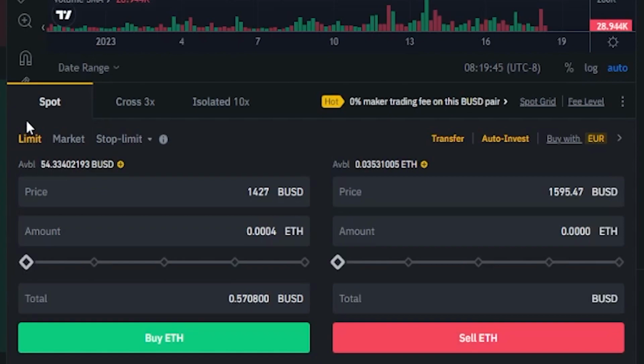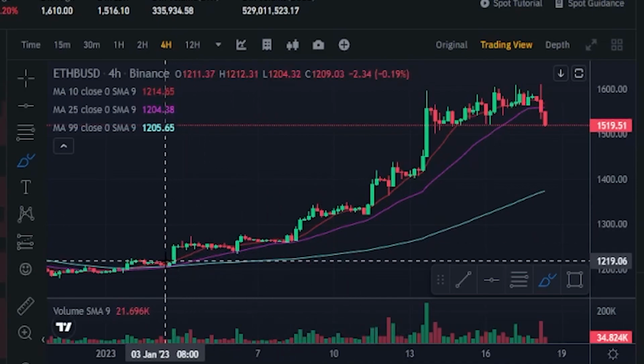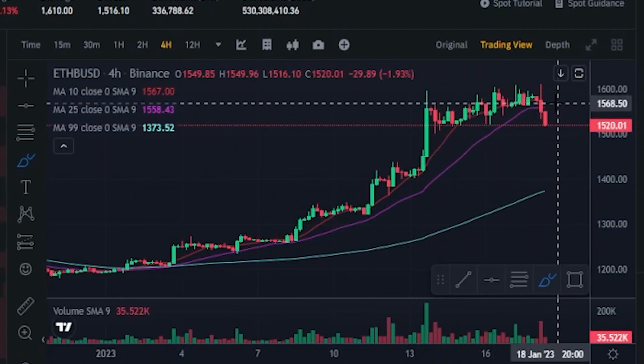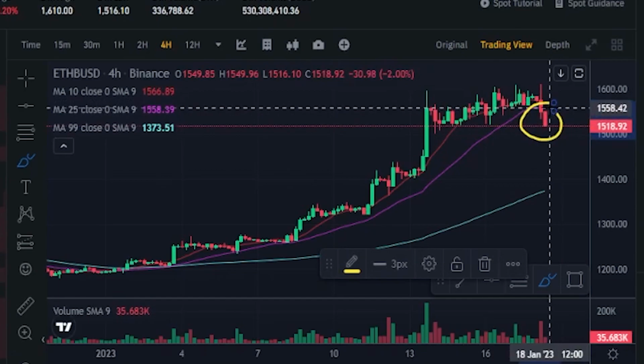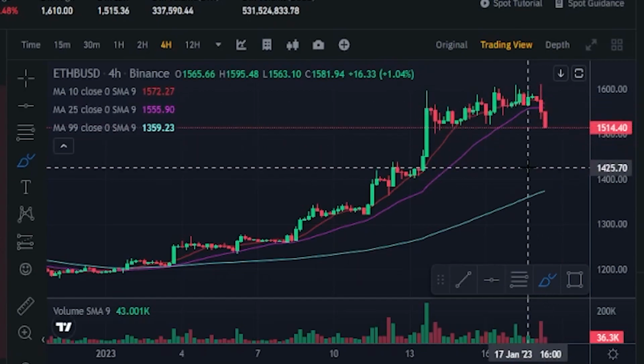A limit order is going to allow us to be strategic by choosing a price point that we wish to be a buyer or a seller of the asset. So let's head up to the chart, and let's imagine that we want to be a buyer of this asset. We can see for the last little while, it's been on a really nice move to the upside, but currently we can see that it's attempting to pull back. Maybe we're thinking to ourselves that this asset's going to pull back somewhere down in this area right here, and maybe we want to try to buy this asset if it gets down there.